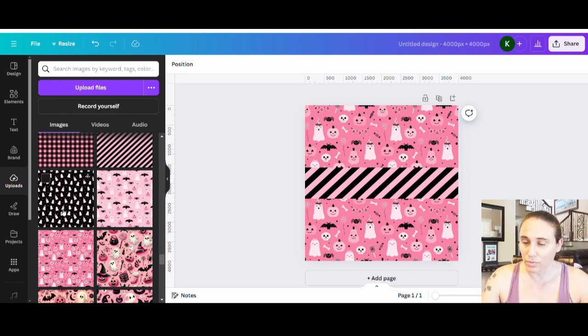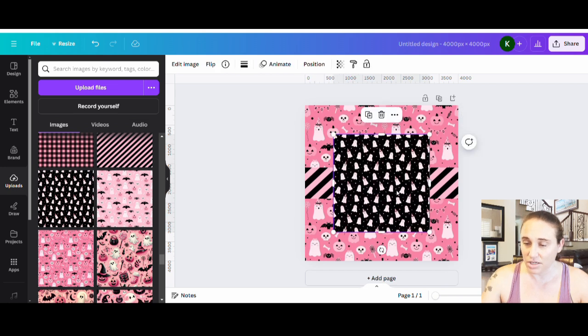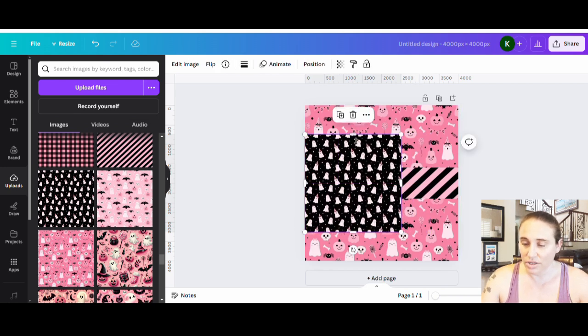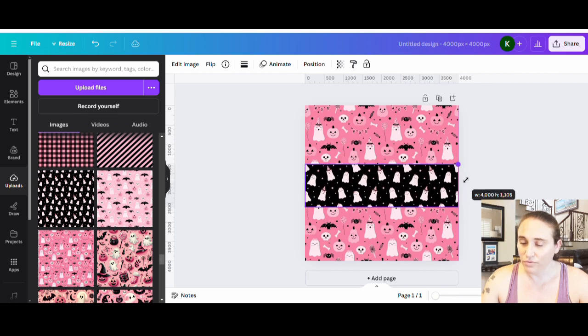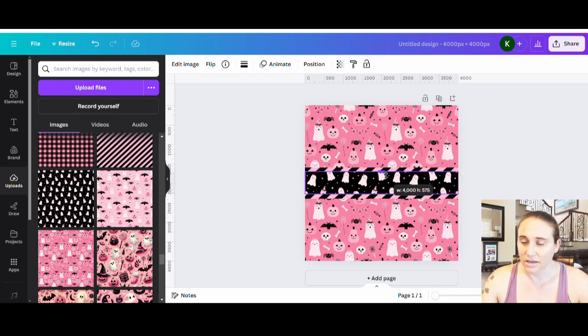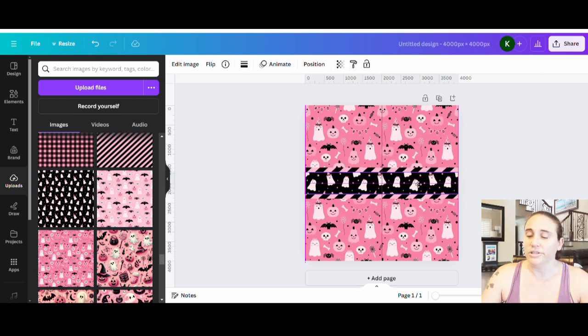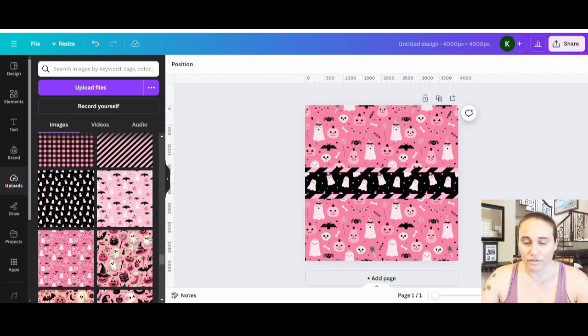Let's say I want to go with these black ones here because I think that the black looks good as a nice contrast. Again, I can bring this down so I've got a nice strip and I can pull it out. And I can do it one of two ways. I can make this kind of go inside like that. And if I want to make it so that I've got like one strip of ghosts like that, I can adjust where it's at, put that there. And so now you can see how I've got different layers of patterns. And you can do this as much or as little as you want.